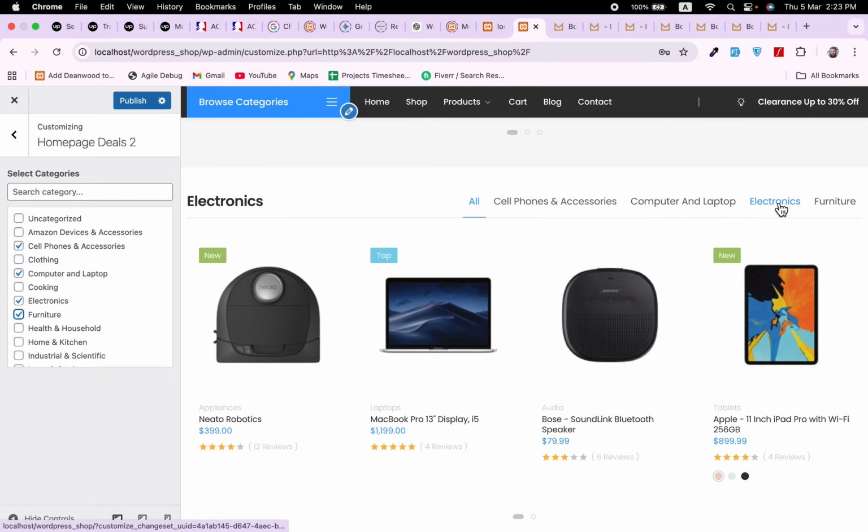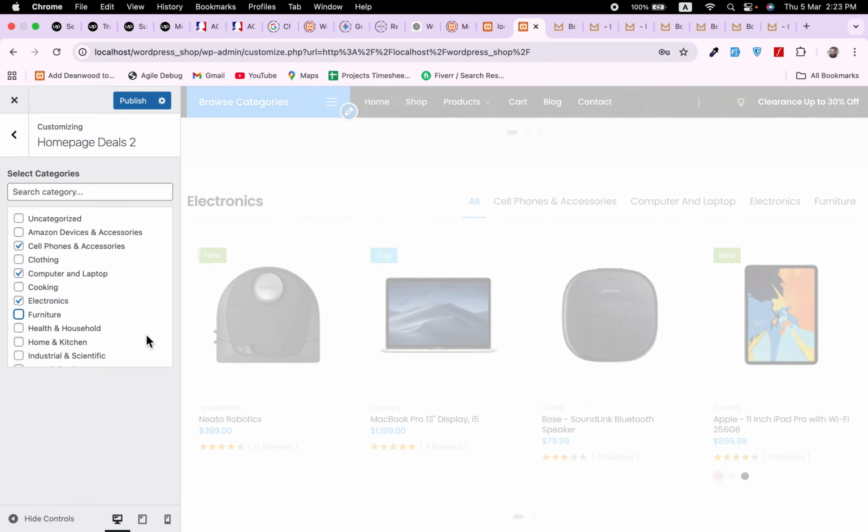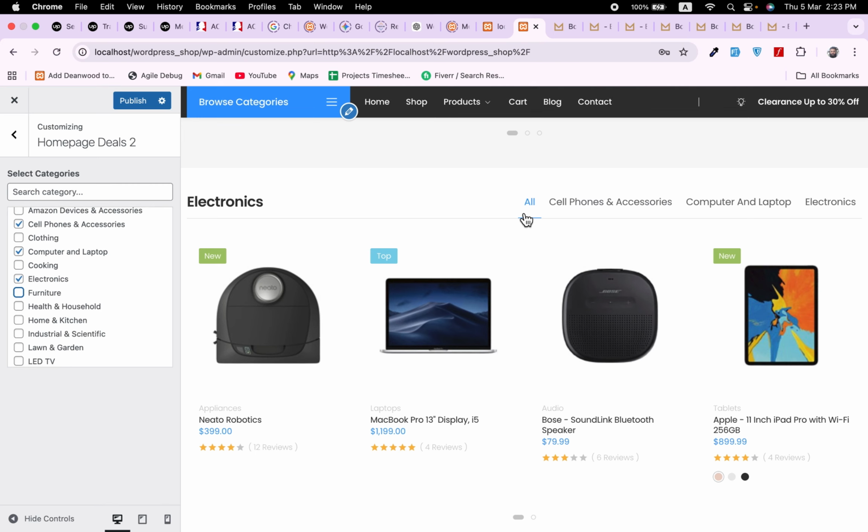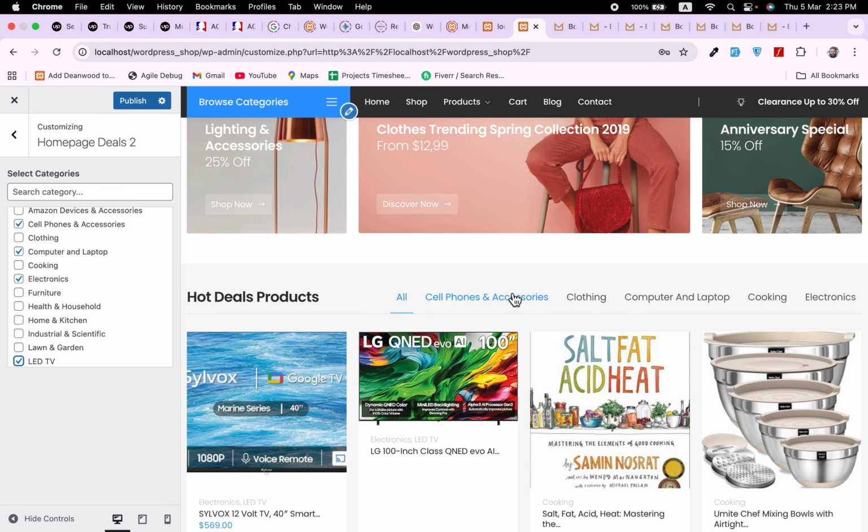Okay, we have electronics and furniture. Let's remove furniture. So we have all, cell phones, laptops, LED TV, and as we already added cell phone to this category, we will remove it from here.